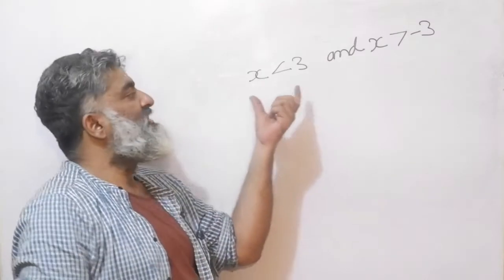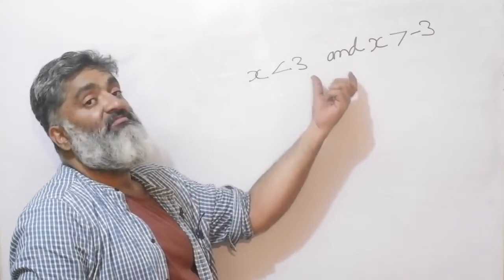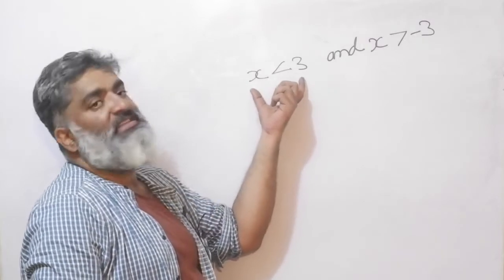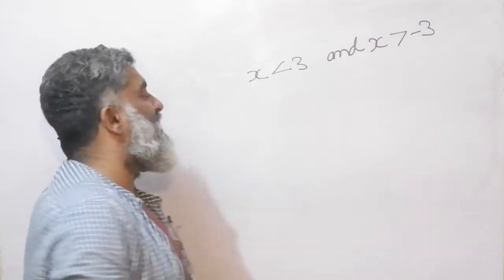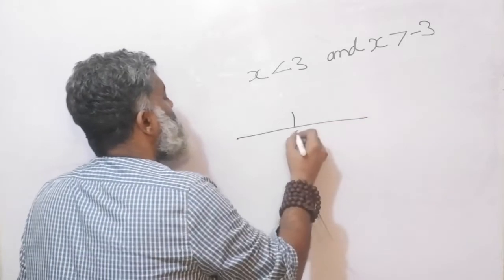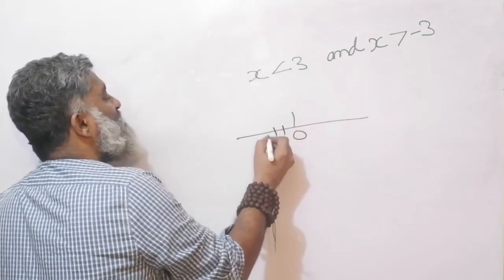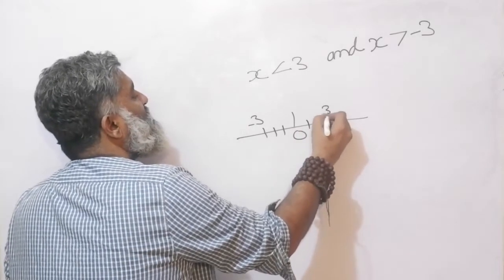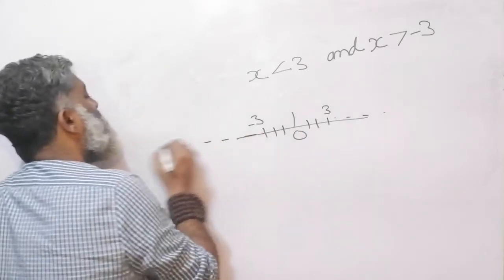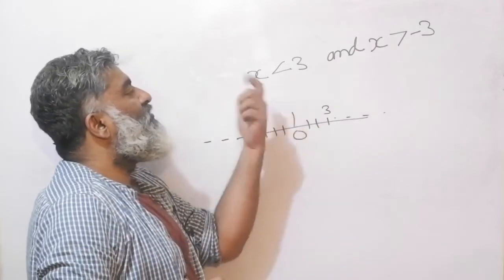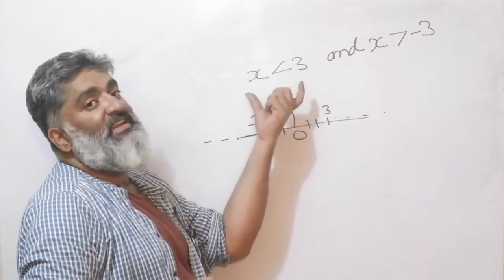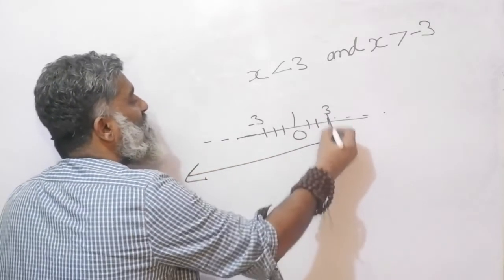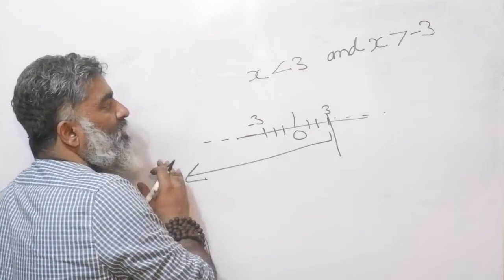Let's look at these two basic conditions, and between them. That means you have to satisfy both of them. X has to be less than 3 and x is greater than minus 3. Think of the number line. This is your 0 point. You have minus 1, minus 2, minus 3. This is minus 3. And you have 1, 2, 3. This is 3. Lot of points beyond this also. And now look at the conditions again carefully. X is less than 3. That means any number to the left of this 3 is okay, right?